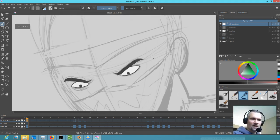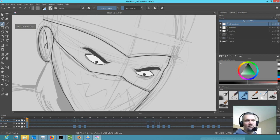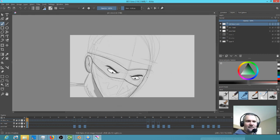So anyway, okay, we got the eyes balanced now, so that's good. And I think we can turn this back on. And now when I flip the canvas, it's not absolutely perfect, but it's pretty close.